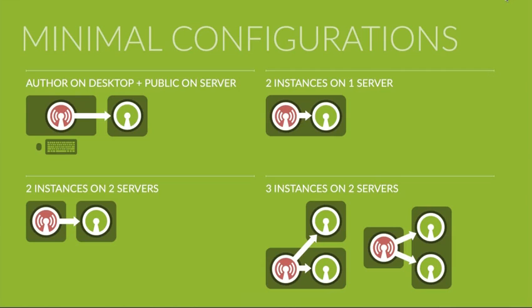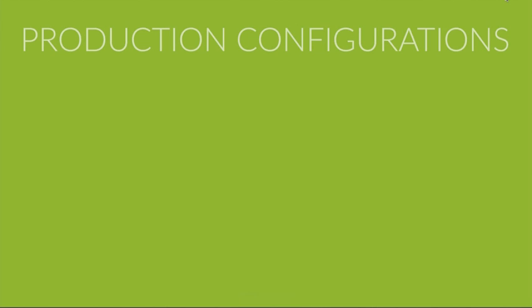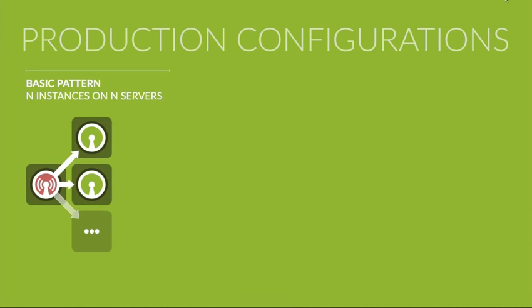So then we have another slide. I quickly wanted to explain how it will most likely look in production. So the most frequent scenario probably is that you just have your author instance on a dedicated server and then n instances of public web apps. So you have nice failover. If one of the public dies, no problem. If you expect heavy load, well, you could very easily spin up some more public instances.